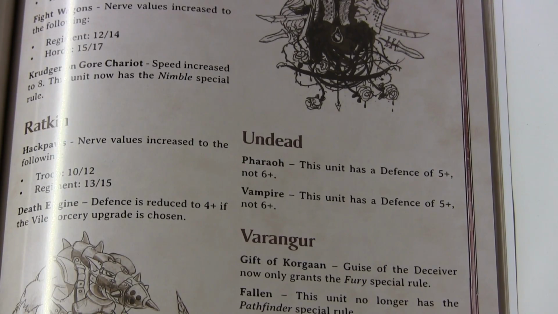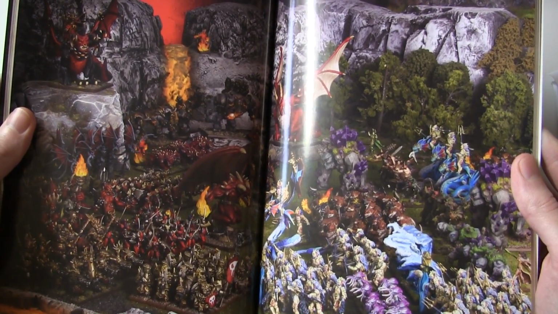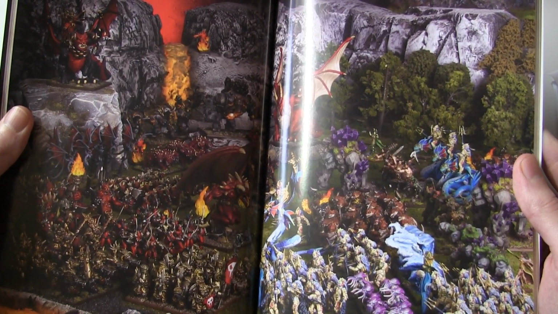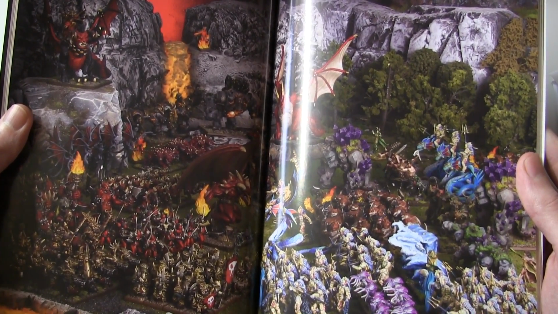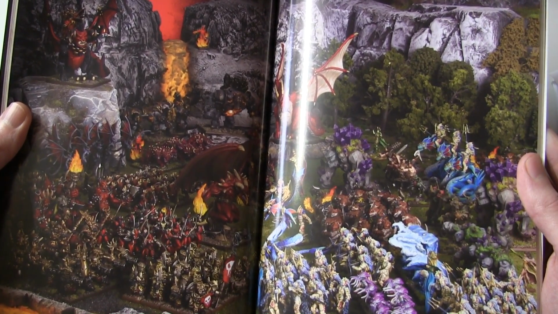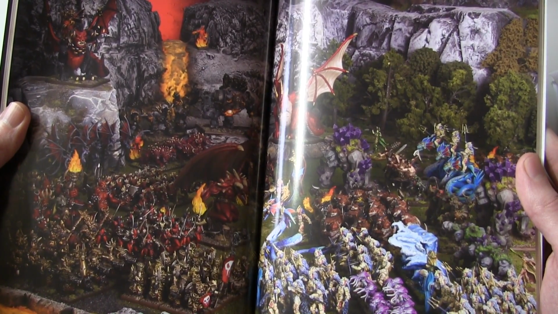Undead? Well, not really any changes at all. These changes were already in effect. I do like these large battle scene shots that they've got in this book. It's very old school. In fact, I'm looking at my wall where I've got some old Warhammer Fantasy posters, and it's very reminiscent of those days. Overall, the quality of the photos seems to be a significant improvement on previous Mantic publications.